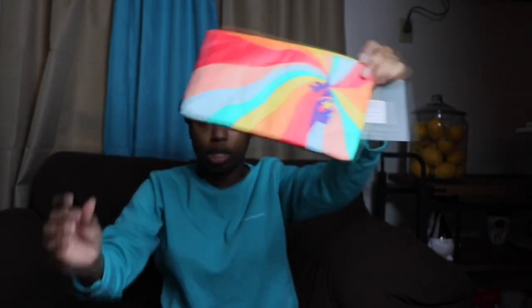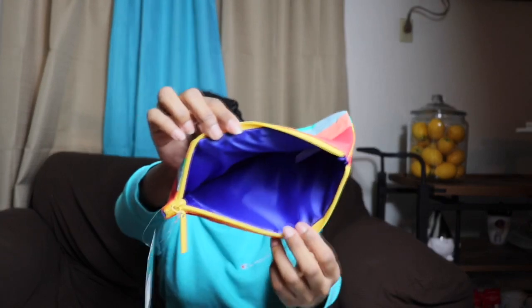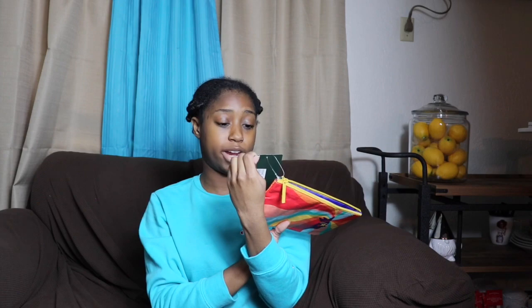The first reusable item we're going to start with is the zipper pouch. I'm not sure if this one was the Target exclusive or if the tote was the Target exclusive, but one of these was Target exclusive. This zipper pouch is made out of like reusable paper. As you can see, it was sent to me with some dents in it, which is fine — I'm still going to use it. It being made from recyclable paper makes it even more appealing to me. It is blue or purple on the inside. This retails at $9.95, and it says don't submerge in water, spot clean with a damp cloth, don't iron, and don't bleach.